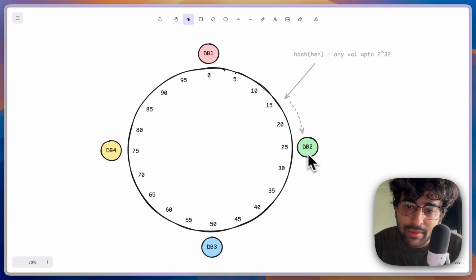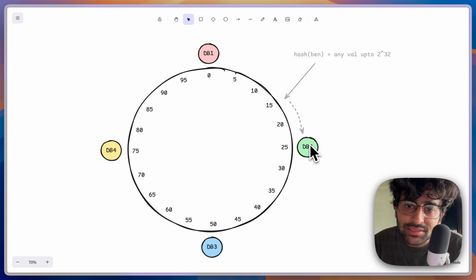Whatever database you encounter is the place where you would store the data corresponding to Ben. If you want to perform a read request, the same flow would be executed. First, the hash value of Ben will be taken, let's say it's 15. Again, you will go in the clockwise direction and fetch that value from this DB2. That's it. This is how consistent hashing works.